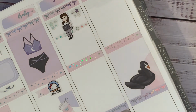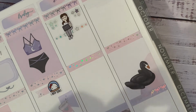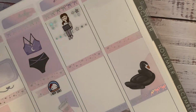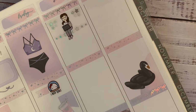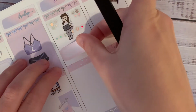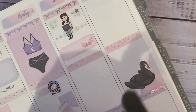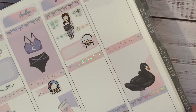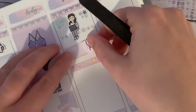to mark that. I also, while I was working, I watched a YouTube video of someone eating, and they were eating McDonald's, and from then on I was craving McDonald's. So Adam and I ended up going on a bit of a road trip up the road to go to McDonald's, and I got some chicken nuggets, and that made me feel happier. So that was nice and made me feel a bit less stressed. If I'm ever a bit stressed, just give me some chicken nuggets and I'll feel better. So I used this Coffee Monsters Co McDonald's sticker to show that.